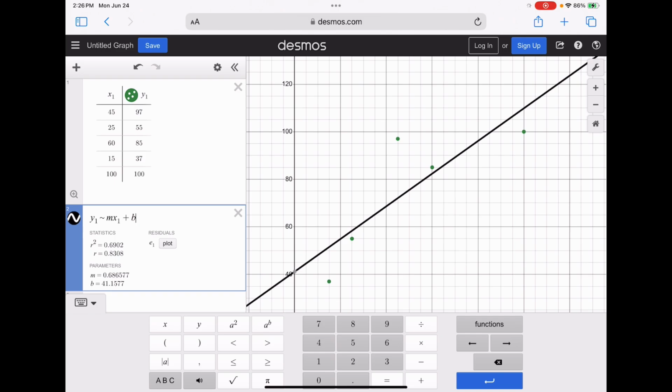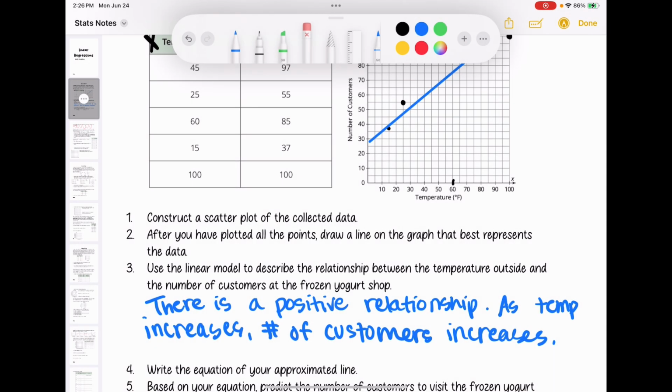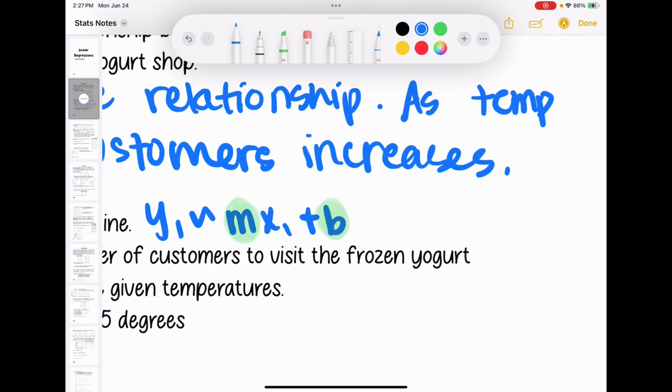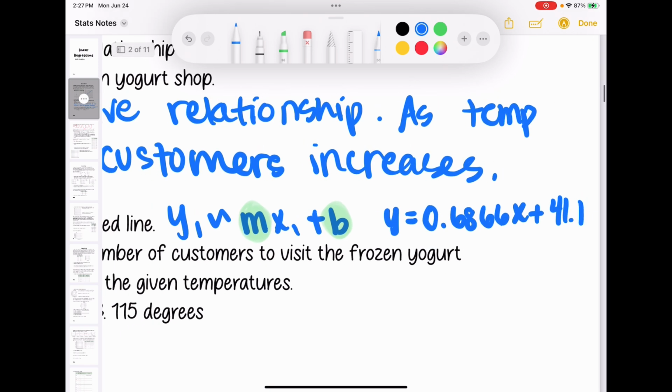So I'm going to go back to my notes. And for your sake, I want you to write the formula down. So I want you to make sure that you highlight the m and the b so that you know when you're doing a problem on your own that that's what you're typing into Desmos, and those are the 2 things that you're looking for. So now I'm going to write ours. So this is our line of best fit equation from this data.